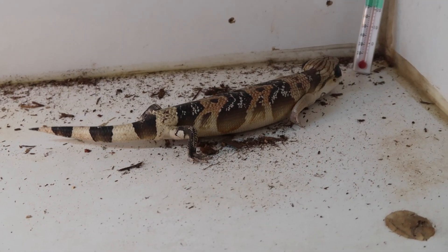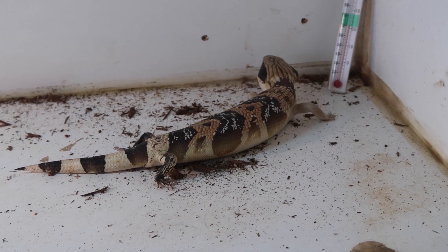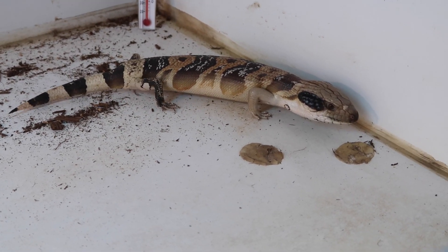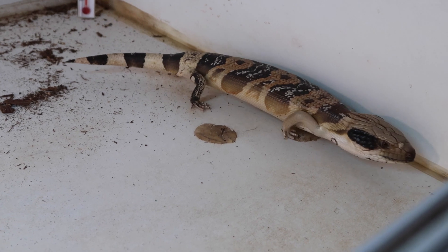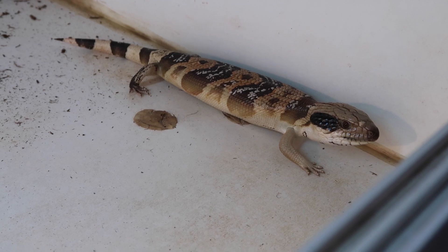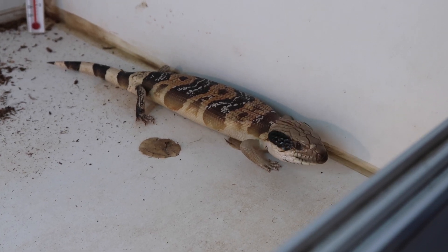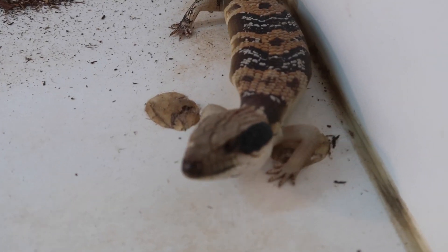The westerns and centralians can actually lift their whole body off the ground and just walk on their little feet, which is quite an interesting behaviour. They even straighten out their tail and have it up in the air as well. It's a really cool little thing that they do, and I think in the wild it's because the ground gets really hot and they want to keep most of their body from contacting that really hot scalding surface. Just a cool little behaviour you don't see all that often.